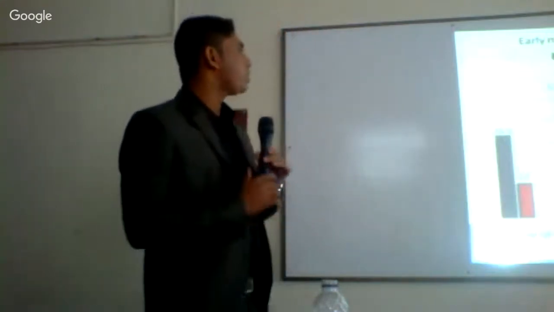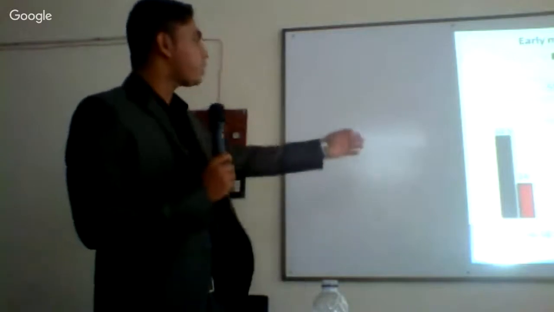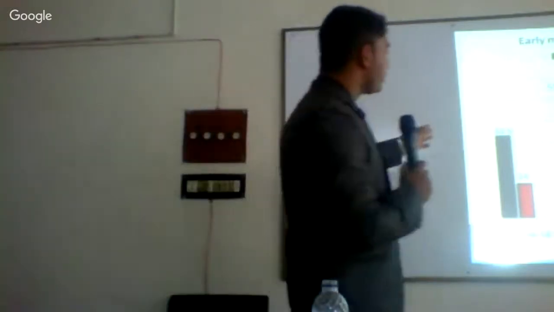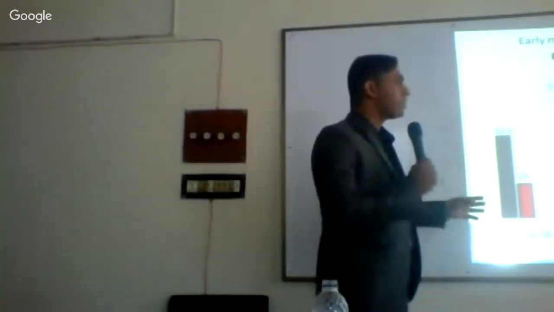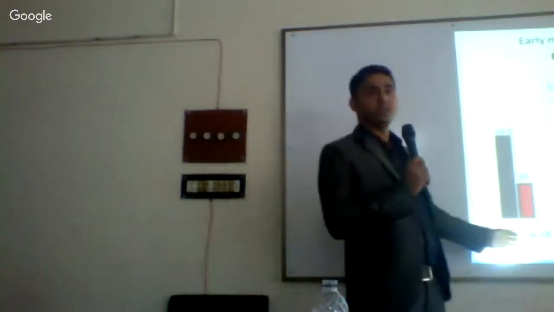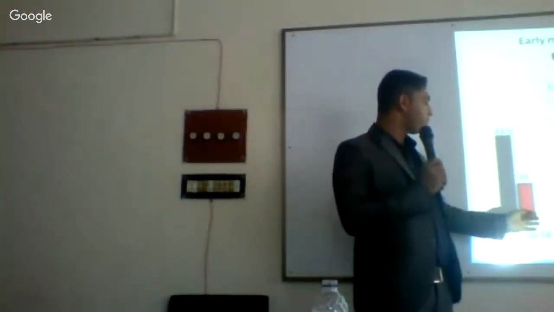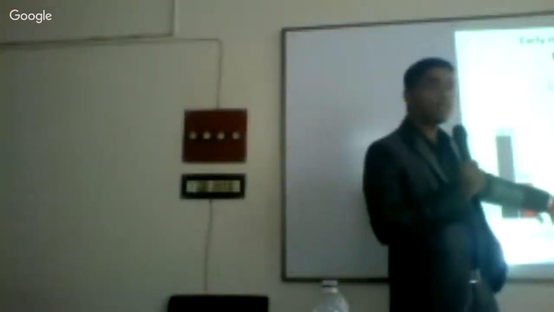And this is the case of early marriage in vulnerable areas. The black one is Sunamganj and the red one is Brahmanbaria. Here I found that some girls are married within 14 years, and some girls are married at 15 to 17 years. This is the fact of early marriage within 18 years. I considered early marriage as marriage within 18 years.